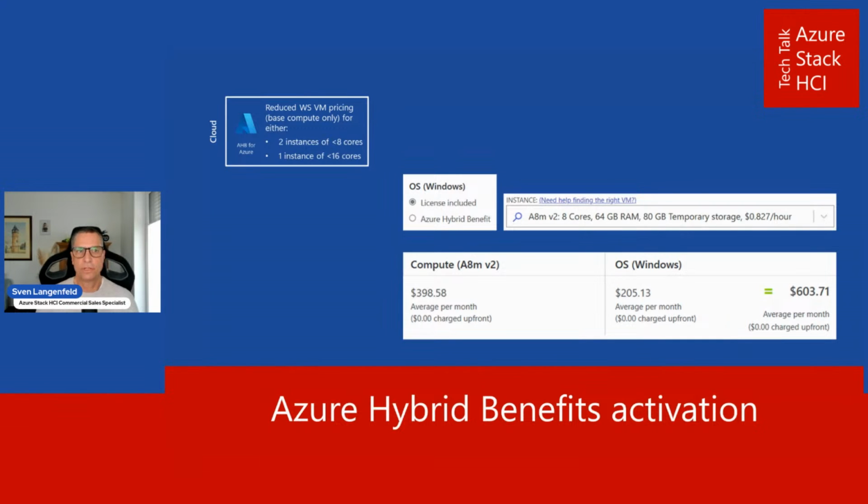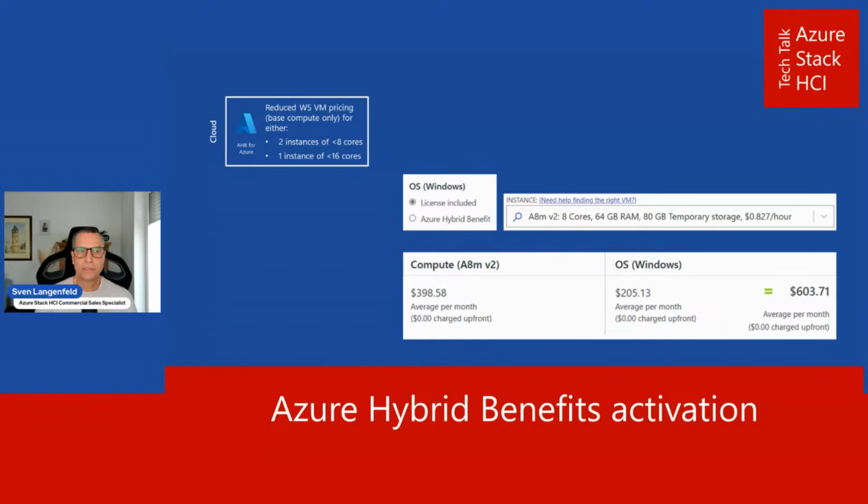Another benefit is for the cloud. So this is really a cool solution for everyone who's using Azure and Azure Stack HCI, because Azure Stack HCI is a hybrid solution. It's natively integrated into Azure. And of course, it's an on-premises solution. There's no data going to Azure if you want to keep your data on Azure Stack HCI, but it's a kind of extension of Azure to your on-premises. And if you want to use Azure Stack HCI, Azure Hybrid Benefit delivers an additional benefit for you. That's why it's called Azure Hybrid Benefit.